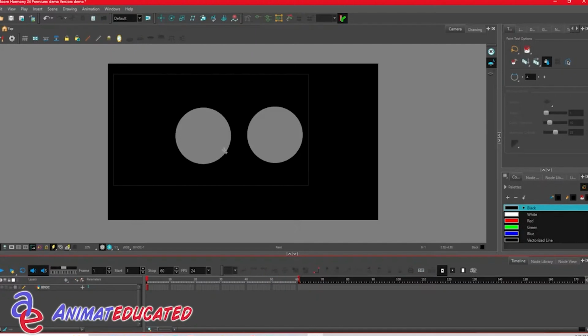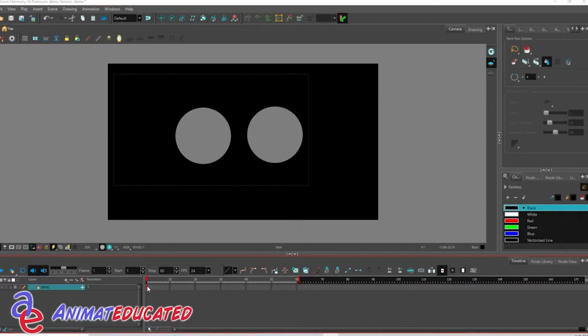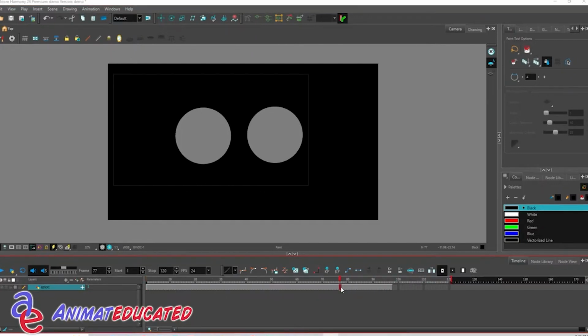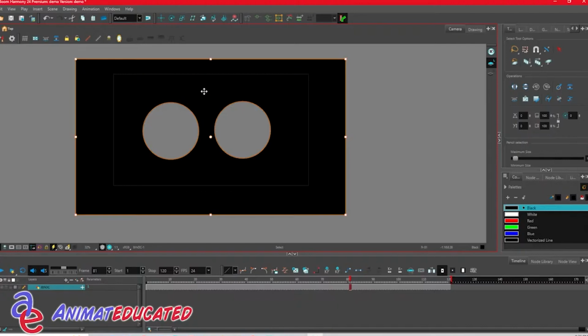Then I'm going to put this on a peg so I can move it around if I need to, and I'm going to put it in the middle here.